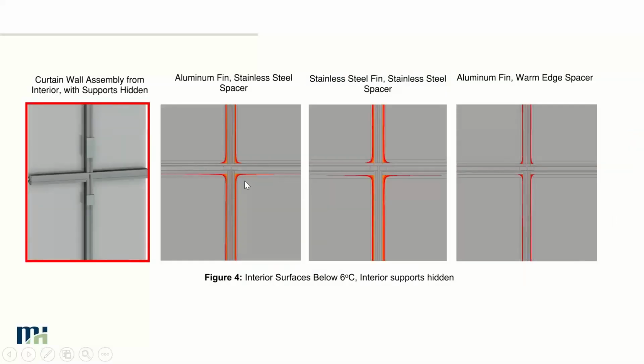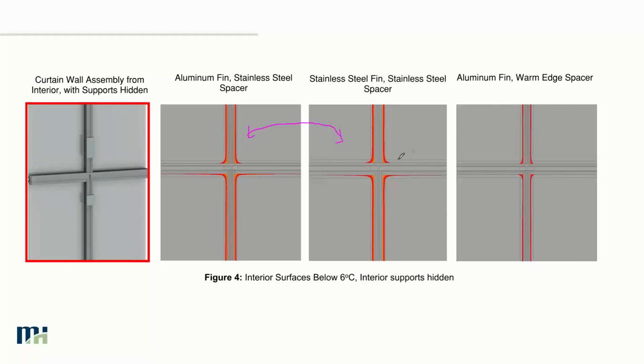And again, we can kind of take a look at this under specific conditions. Well, what is the area of risk of condensation? So again, looking at this system, when you take away that timber frame mullion, what are our risks of condensation under those different scenarios? When we're looking at potentially a design situation where we have interior temperatures and our dew point is at around 6 degrees, and you can see as we look at different situations, not a whole lot changes between the aluminum frame and the stainless steel, or the aluminum fin and stainless steel fin on the outside, obviously, as we discussed.